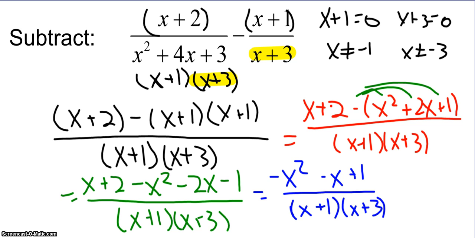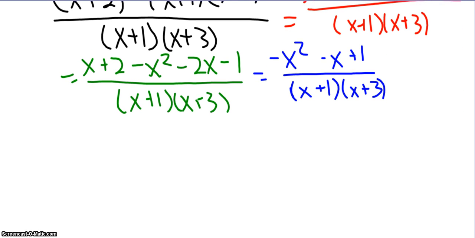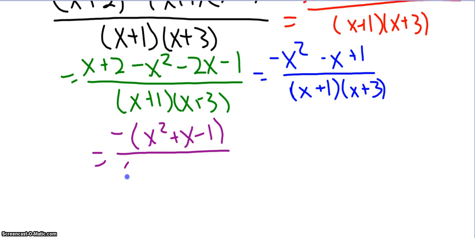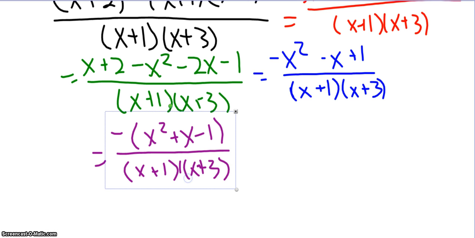Okay, to help us see if we can factor this any further, I'm going to factor out a negative from the top. So I factor out a negative up top. Again, negative times x squared plus x minus 1, all over x plus 1 times x plus 3. Okay, so now looking at x squared plus x minus 1, I need to see if I can factor that. So there's not a GCF, so I would do my A times my C. So 1 times negative 1, which is negative 1. Then looking at the factors of negative 1, which would be a 1 and negative 1. But that cannot sum to a positive 1x. So this is not factorable. So this is our final answer right here.